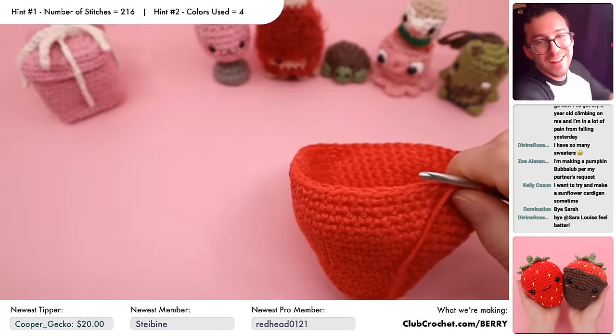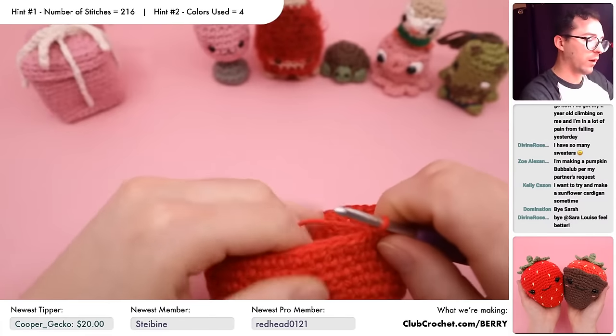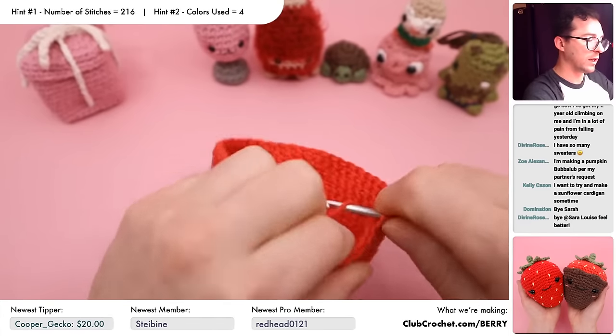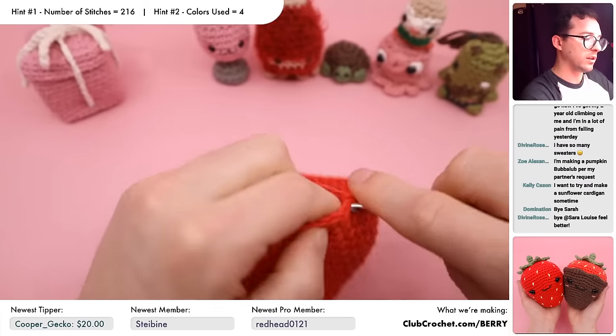But anyhow, when I was doing that, I just had to do single crochets forever, over and over again. So I practiced a lot crocheting without looking. I did finish one beanie with my eyes closed. It just took me a long time.